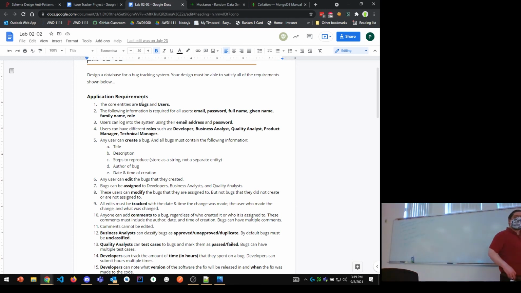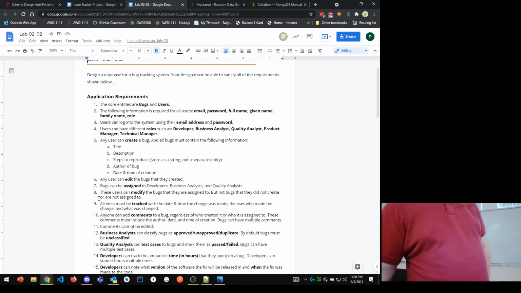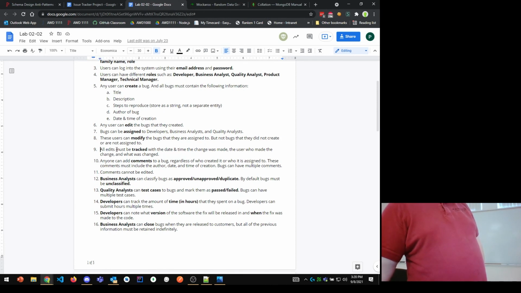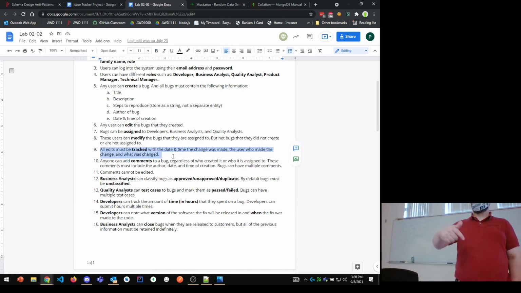For a lot of systems, you need to be able to track all the edits that have been made. In fact, the system that I worked on with Biomed, that was actually one of our requirements. We had to track every single thing that had been done. From a security standpoint, from an auditing perspective, you needed to do that. Because it affects every update, it tends to affect a good percentage of your code. In order to satisfy number 9, you're going to find yourself writing a good amount of code just to do that. Okay?